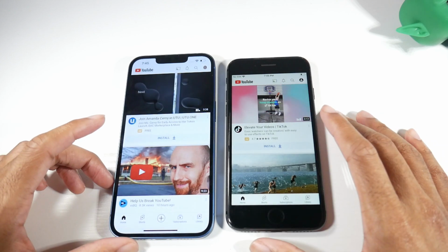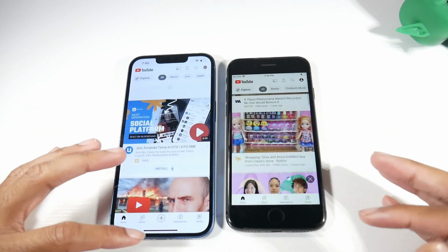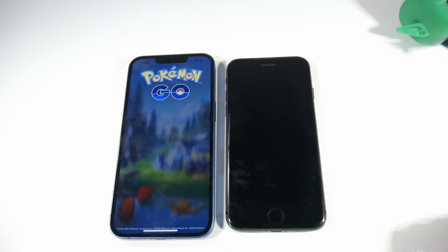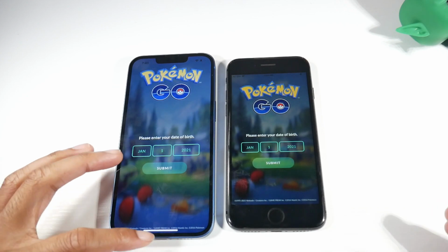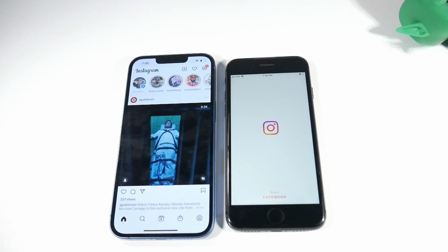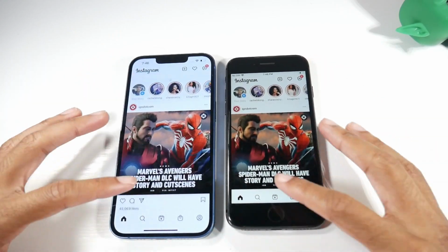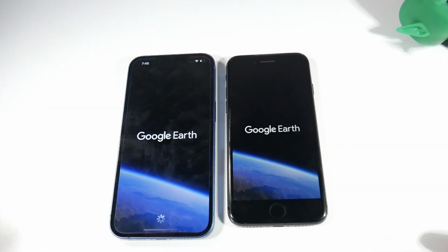That was really quick though, and both of these are on iOS 15, but we saw how quick the 8 got in there. So I believe iOS 15 is making these older phones a little bit faster, because I ran the Geekbench score and I got a faster score than I got on iOS 14. So I think that they are making these phones faster. I don't think they're slowing them down like people are saying. So you can see iPhone 13 faster, but the iPhone 8 is like freakishly fast still. It's actually pretty hilarious.